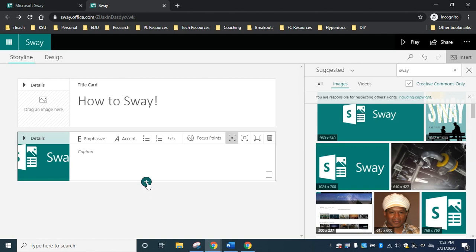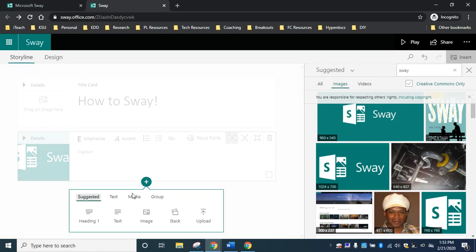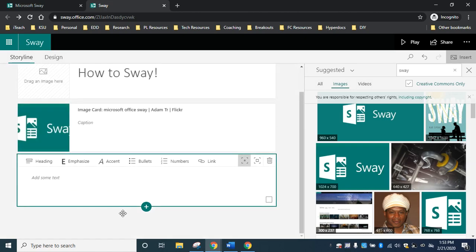So I can click the plus, and again, we're going to continue to add pieces and pieces and more pieces. You can choose text, media, groups. You can see here in the media, I can add images, I can actually add video, I can just record my voice describing how to do something. I can embed another website, or I can upload a video or something from my computer itself. And then grouping is something else. So I'm going to go ahead and add text, and I'm going to add just regular text.